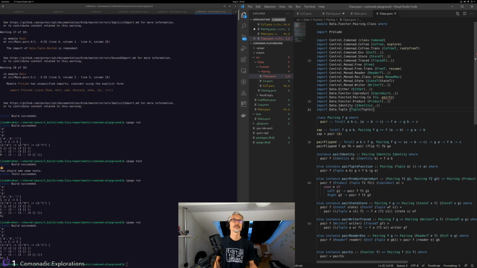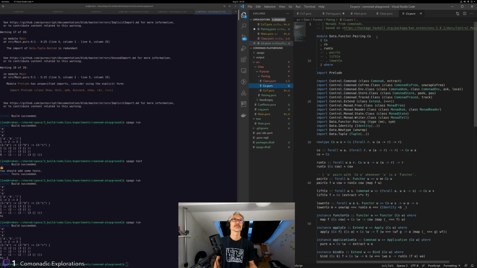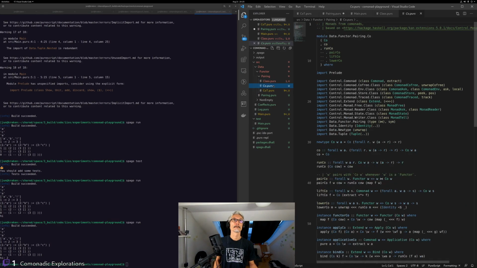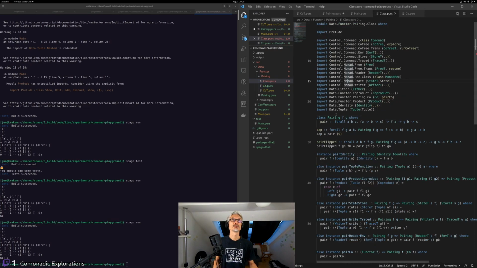If we also have data functor pairing, data functor pairing should give us pair okay. Yeah, give me pair and sure, leaves and over as well, and this should make this compile. Yes.